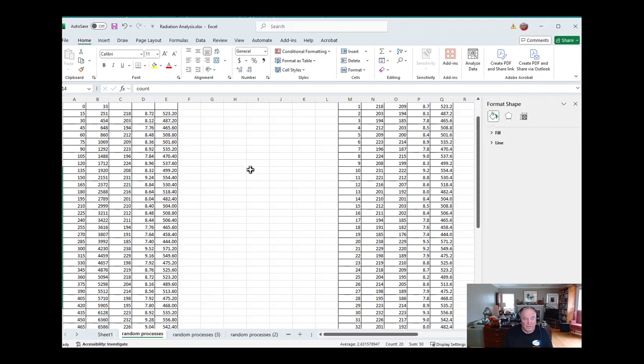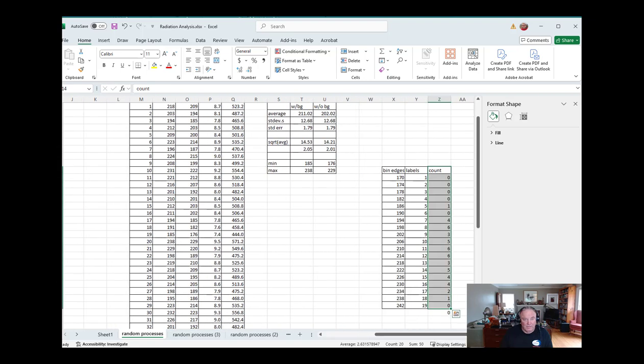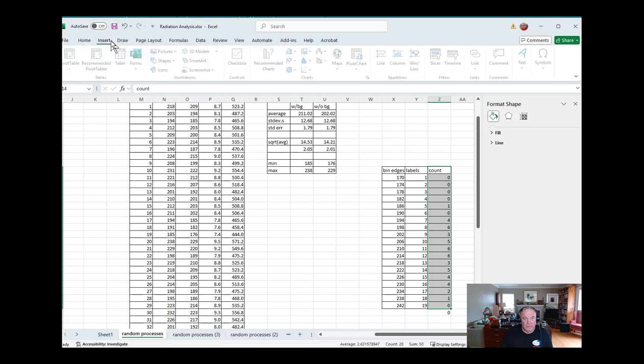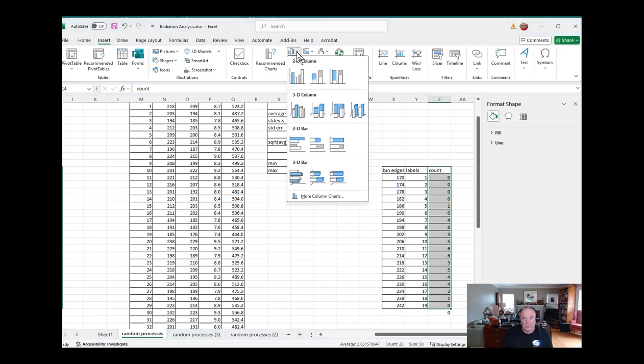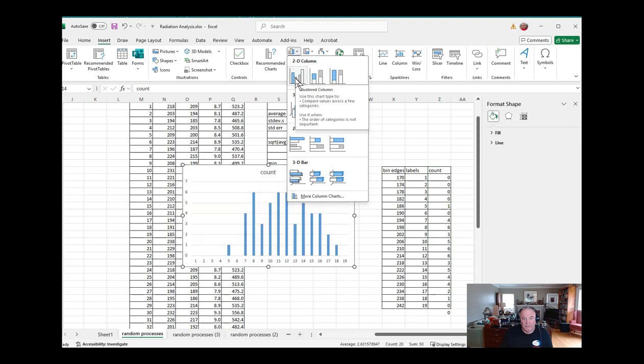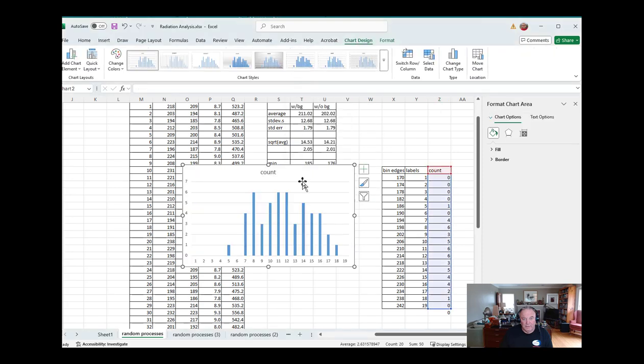I made this bigger because my screen is so huge. I want to make sure that you can see it and it doesn't look tiny on your screens. Okay, so I'm up to the insert menu, and I want a column graph. And bingo, there it is.